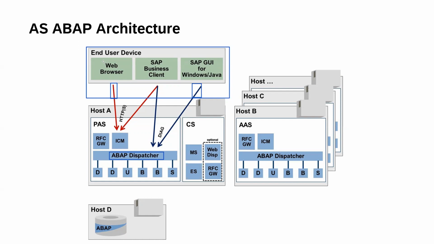The traffic comes to the ICM, the Internet Connection Manager. What does the Internet Connection Manager do? It unwraps the HTML tags from the packets coming from your Fiori browser and takes out the program request from there. It then passes that information to the ABAP dispatcher. The ABAP dispatcher executes that information, gets the output, and provides the output back to the ICM. The ICM again wraps it in HTML tags and sends it back to the Fiori app.